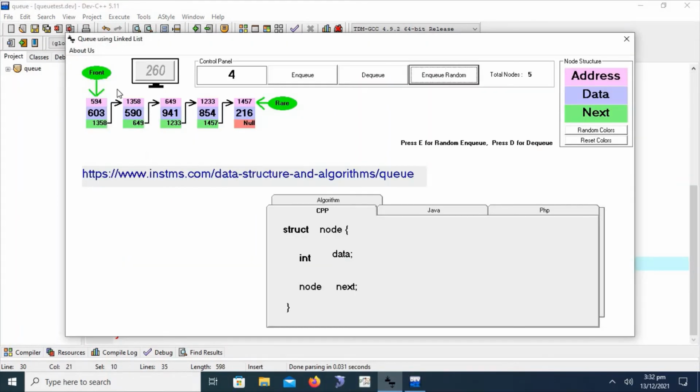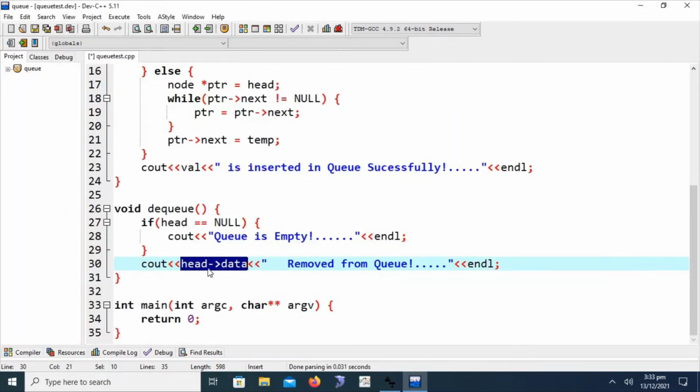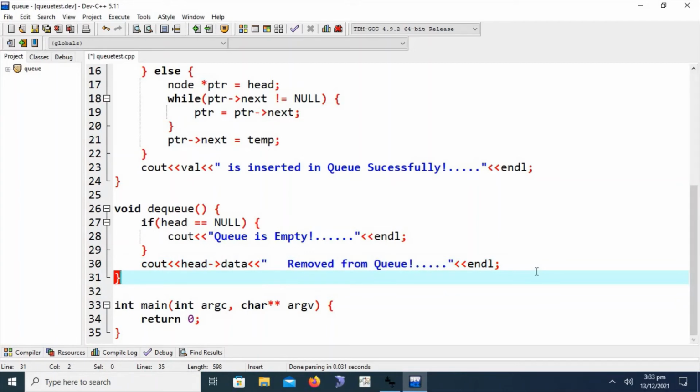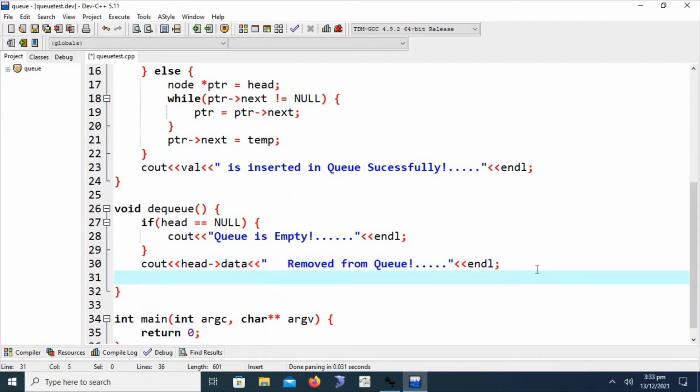Because each and every time whenever we perform dequeue operation, the value from the head will be removed. The value or node that points the head, it is also called the front of the queue from where we want to remove the value. So that first of all we have to display the message is removed from the queue.